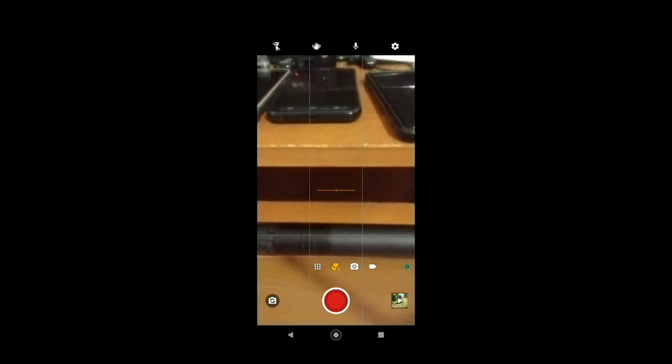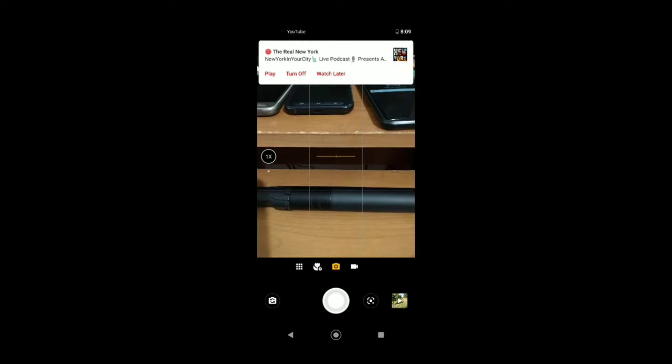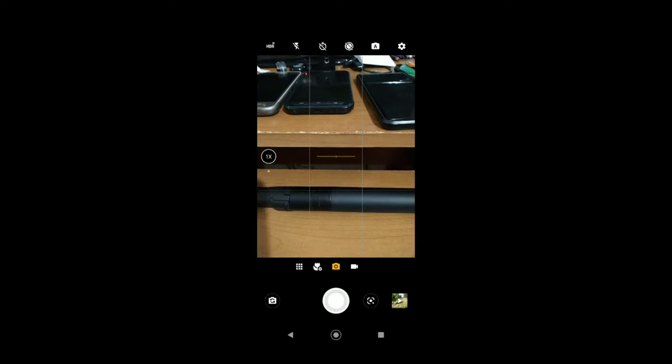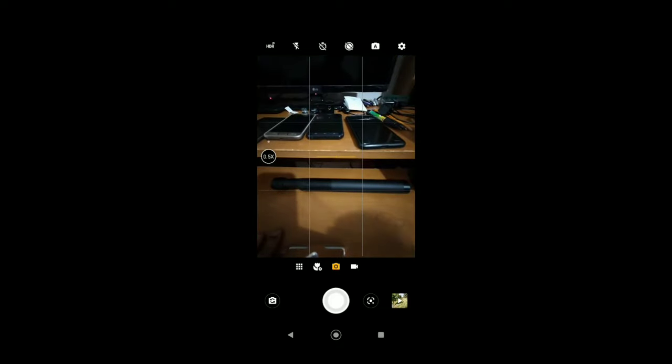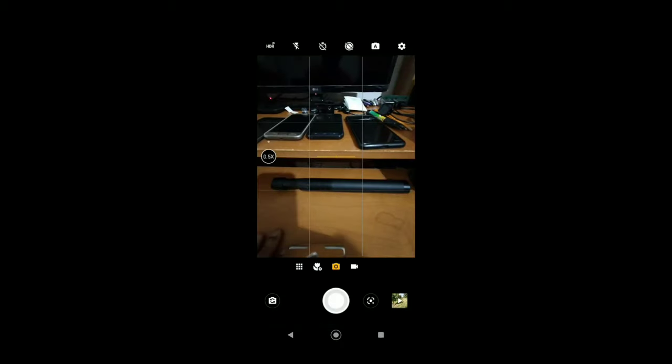All right, good. Then if we jump over to the photo section here, we can verify that we have an 8-megapixel ultra-wide camera. So if we tap here on the shortcut, that will switch us to the ultra-wide camera, and now we can do some verifications. So if we jump into the settings here now on the ultra-wide, you can see, oh my bad, we have to be in video to do that.